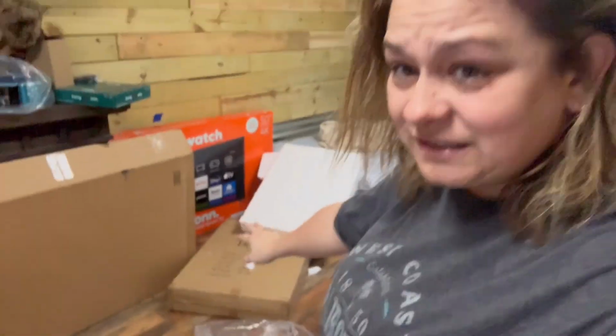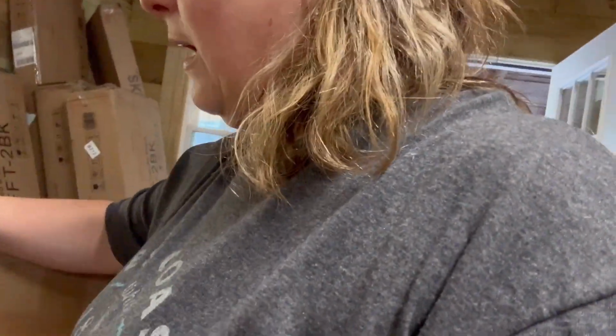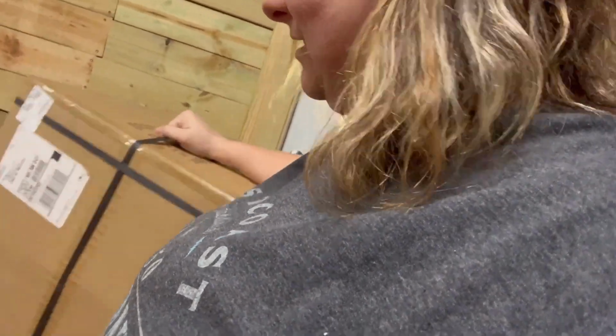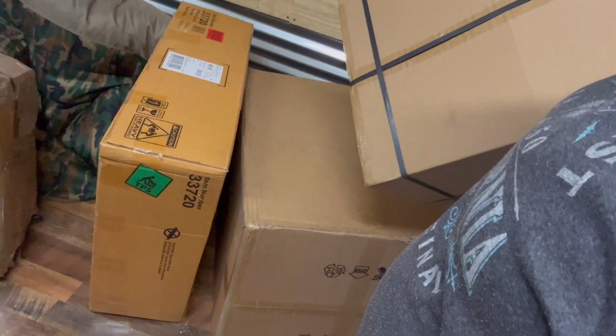And I was thinking we could put that right here as the coffee table. We can just put like a tray on it. So that'd be perfect. So it'll be a bed and an ottoman. And we can move it out of the way if we don't need it. So this one goes with that one. Perfect. These are the chandeliers. Super excited about that. Now I need to find out what these other things are. And then we'll be ready to go.